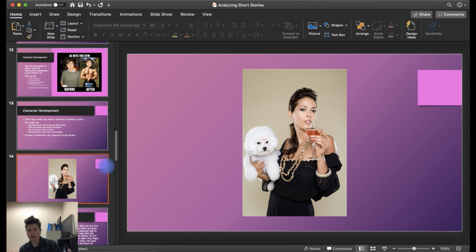And of course, what shows glamour and glitz more than a fluffy dog, or maybe a stuffed animal of a dog, I can't quite tell, but I think we're to assume that it's a dog, in her arms, right? And the fact that the dog is white in comparison to her black dress makes it even more of a stark comparison, right? This dog is cute and fluffy and puffy, and she is sleek, right? It's these contrasts that happen. You can also see that her hair is done in a formal way. It's not just hanging.